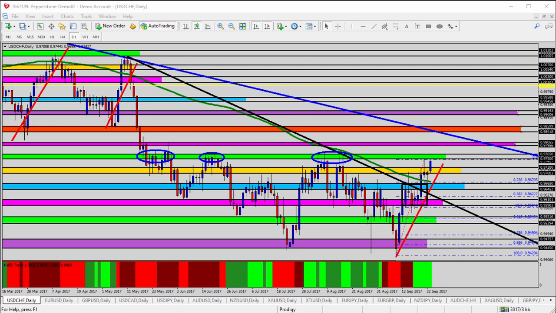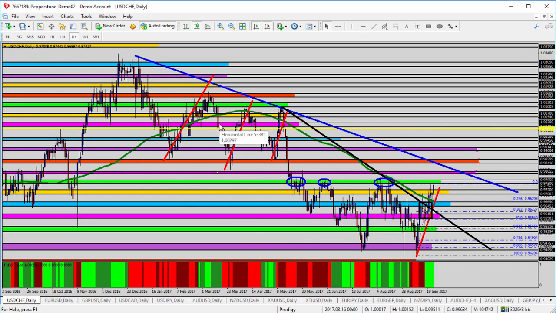Starting here on the USD CHF, the US dollar versus the Swiss franc, we're looking at the daily time frame. Overall, for much of 2017, this currency pair has been in a downtrend. Zoom out one more time here on the chart, and you can see that clearly with the blue trend line and the black trend line. Down at the very bottom, though, we've been in somewhat of an indecision period, not continuing the downtrend, not really turning into an uptrend, but we've seen some bounces back and forth over the past several months.